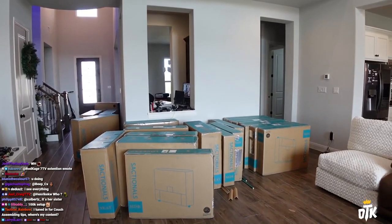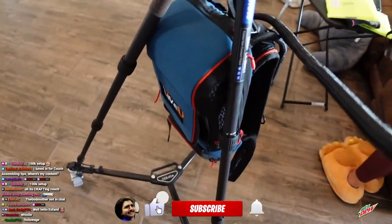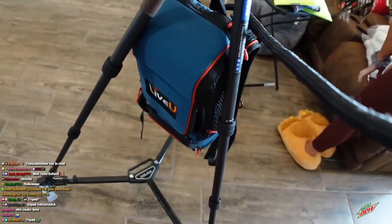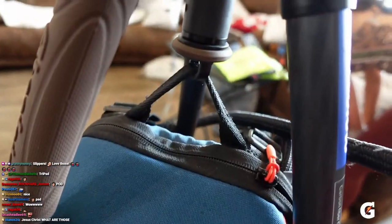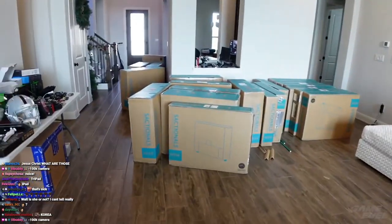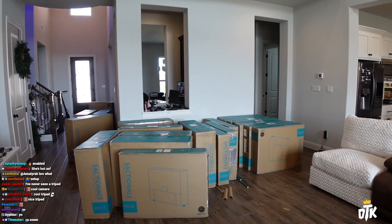So remember I said I bought a tripod in Korea? This is what I bought. It has a little hook, so I can hang the bag off of the hook, like that. And then I can put this here, and I can walk around the tripod on the little roller. And then we can just have this going around. So kind of cool, kind of sick.